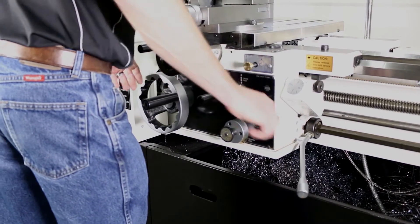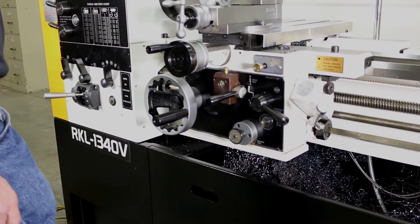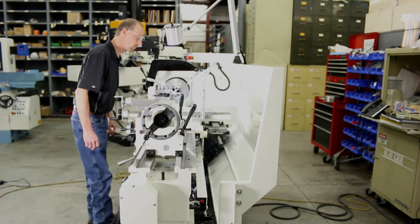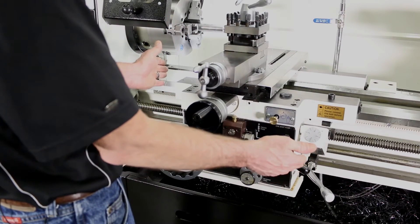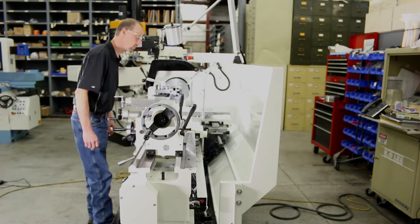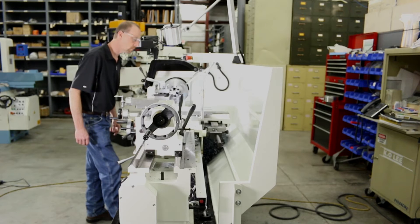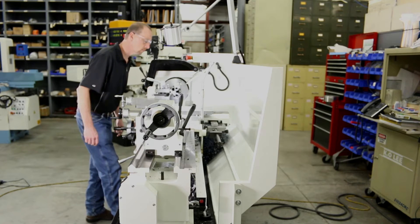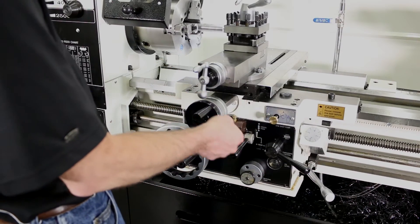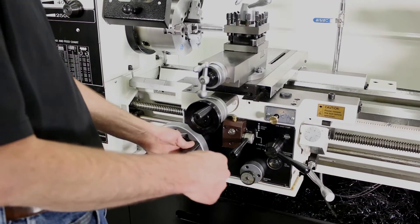I put the machine in reverse and it backs up with the half nut still engaged, because you cannot disengage the half nut when cutting metric threads — you can only do that when cutting inch threads. Once you get back, hit your stop, put the machine in neutral, set your tooling back up, go back to where you started, add ten or twenty more thousandths, put it forward, and it starts threading automatically. Gets to the same point, you hit the brake, go to neutral, back your tooling out, throw your handle up and the machine will reverse. Here's a demonstration of it.